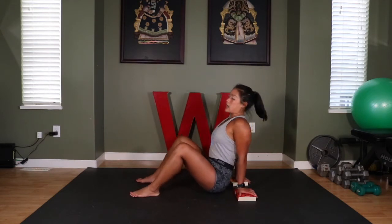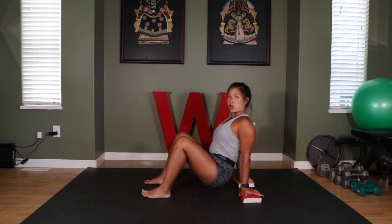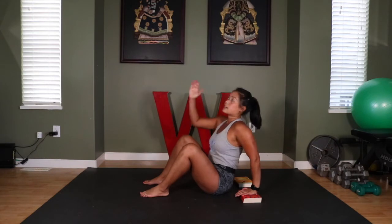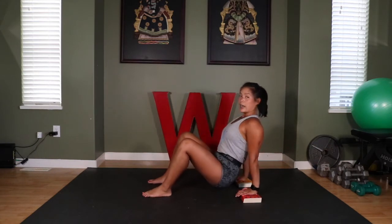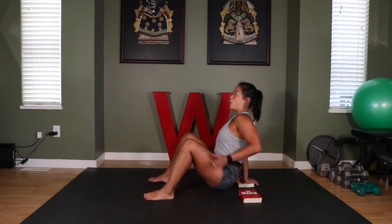So the classic crab is butt elevated one inch, wrists completely pointed back. To regress it and make any crab position easier, elevate the hands, and if you need to, turn the fingertips towards you, towards the wall, or even towards the front side of the wall. Find what works for you. Here you can still have your butt on the ground and learn how to do your crab reach, right? Because we're taking it out and making things a whole lot easier.